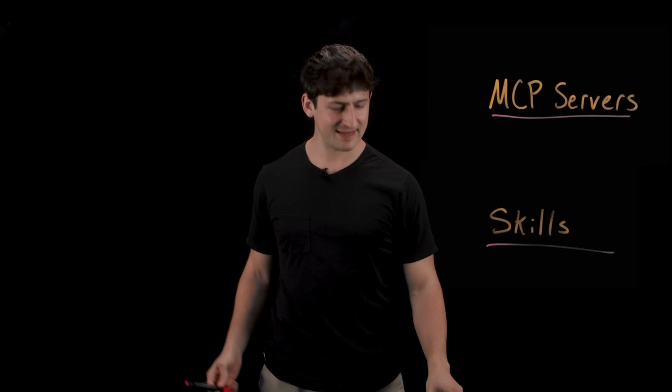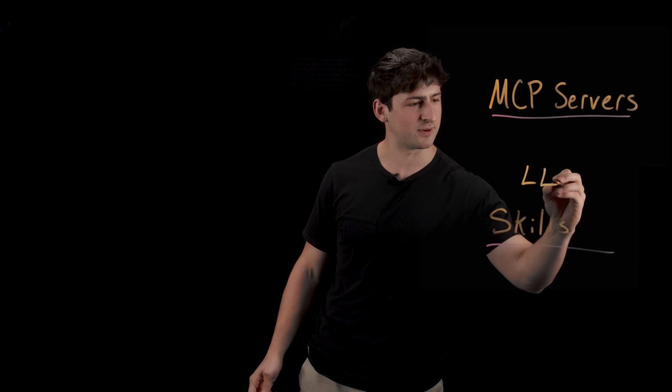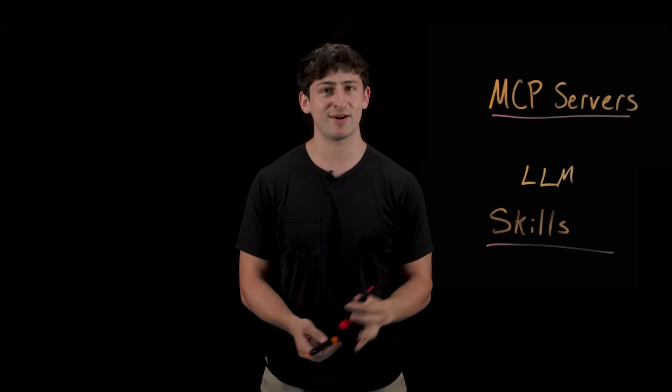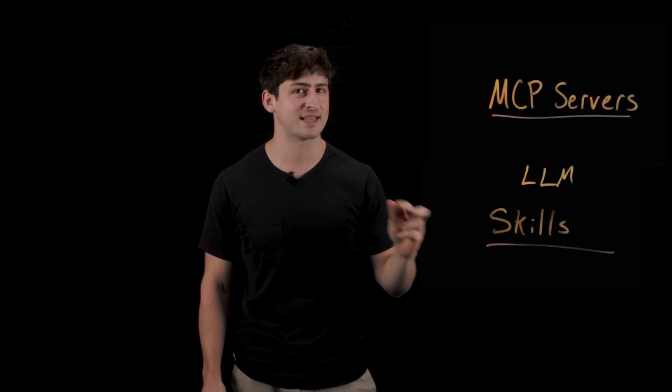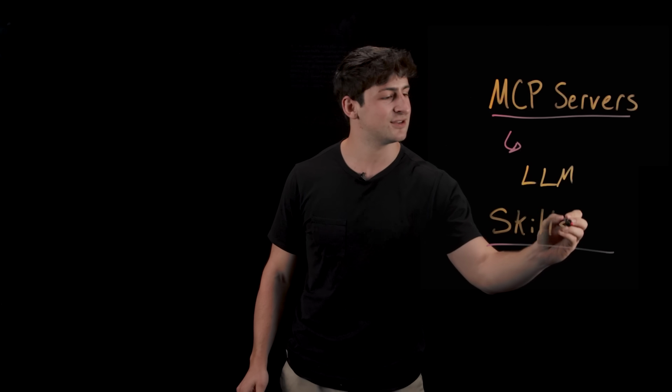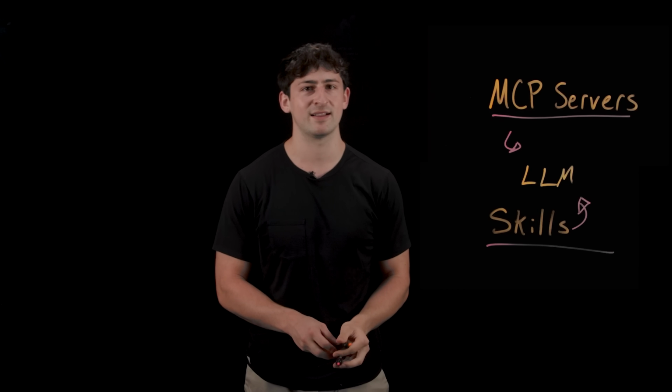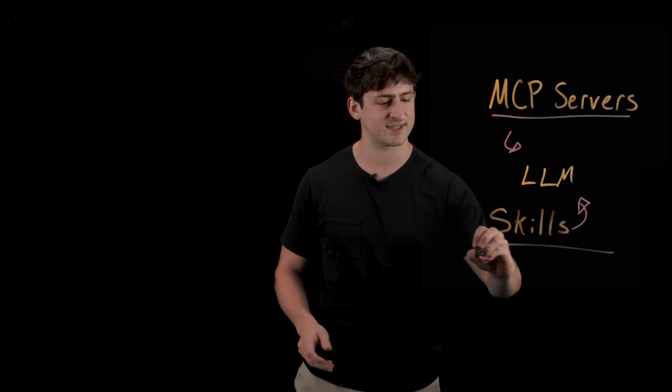If you're looking to add capabilities to an LLM, look no further than MCP servers and skills. Because while an LLM is very general purpose and it knows a lot of things, I want to show you how these two concepts can help you to add custom and unique data to your LLM, whether it's for all types of use cases, right?